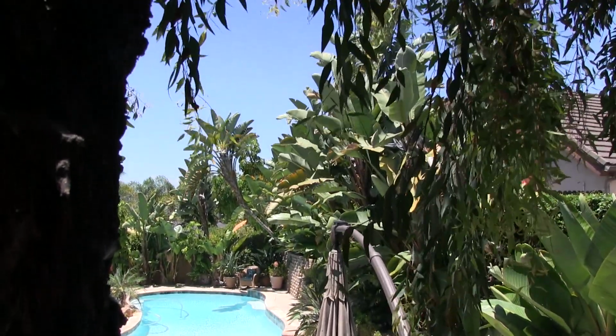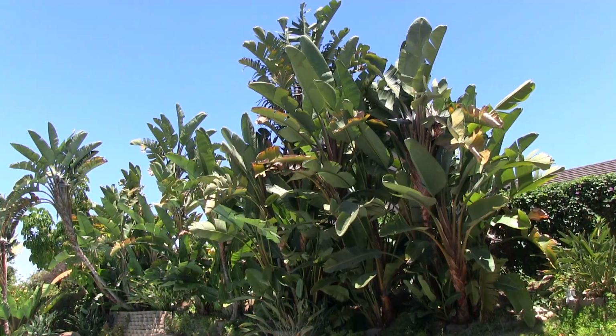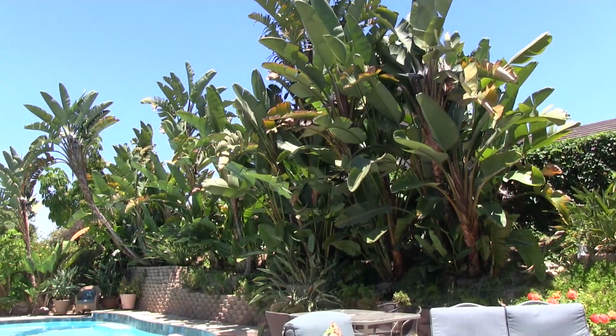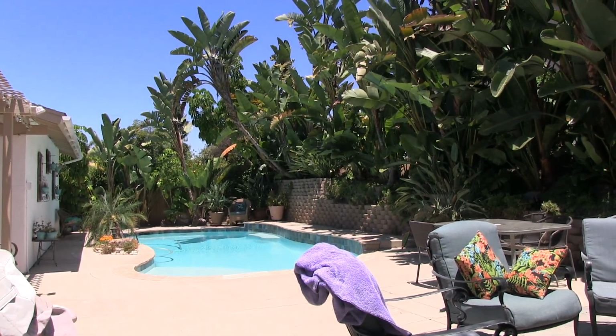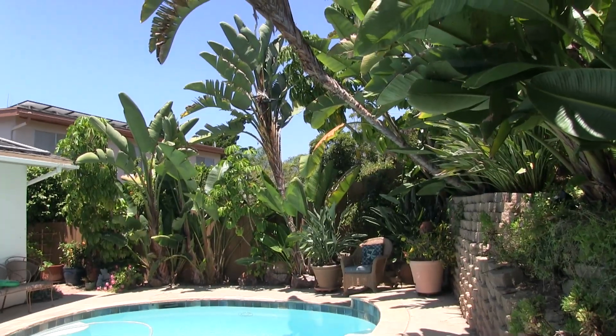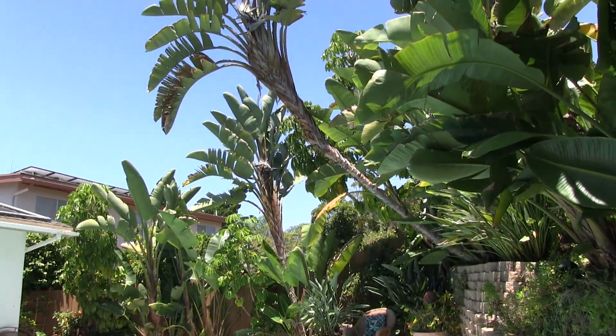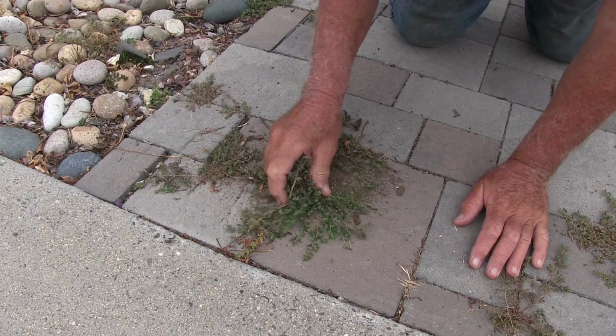Nothing like giant birds to make your yard into an oasis paradise and add a green barrier for privacy. The giant birds of paradise are easy to maintain and grow in poor soil. We live 4 miles from the Pacific Ocean in Southern California, and believe me, the soil is pretty crummy.